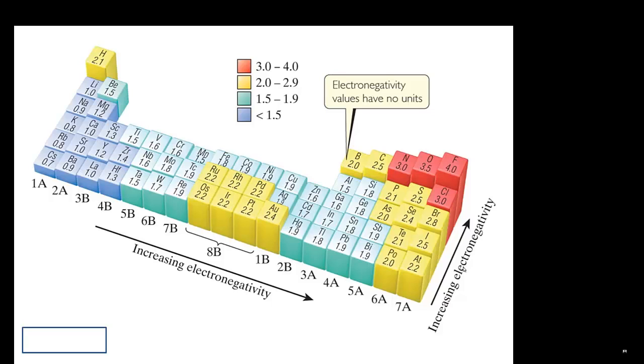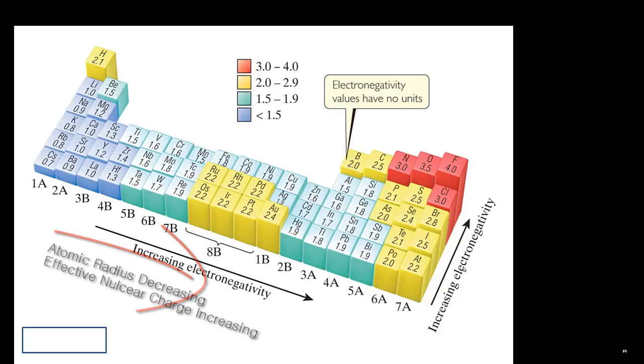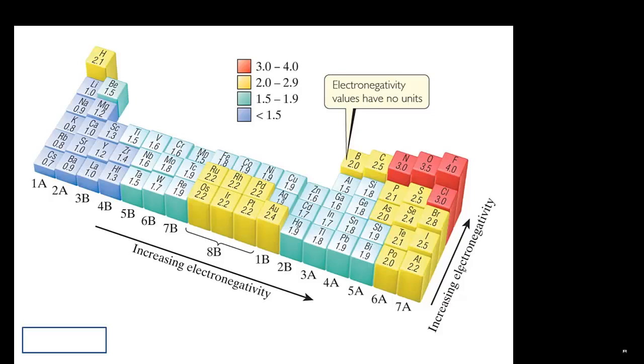This is still all based off of Coulomb's law. So the charge and the distance are the two things that are affecting this, the attraction of the electrons between the charge and the distance. As we go across the periodic table, remember our atoms are getting smaller and our effective nuclear charge is increasing. So as we go across the periodic table, we would anticipate that we'd have higher effective nuclear charge, be able to draw those electrons to them, and it's smaller, so the distance between the shared electrons and the nucleus is going to be shorter, so that would increase the attraction as well.